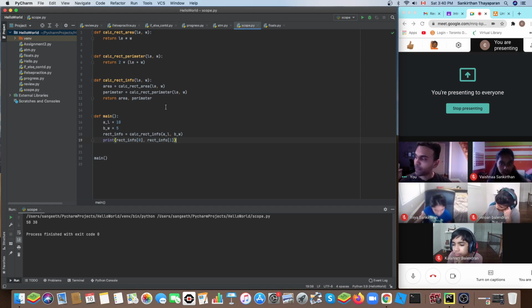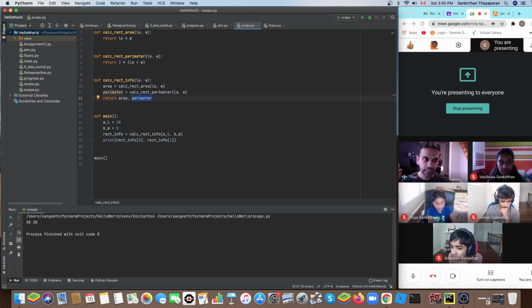Okay. Can that 1 be a 2-digit number? Well, yes, it could be 2 digits because it depends on how big your tuple is. Right now, our tuple only has 2 elements. But as I showed earlier, a tuple can contain 3, 4, as many as we want.